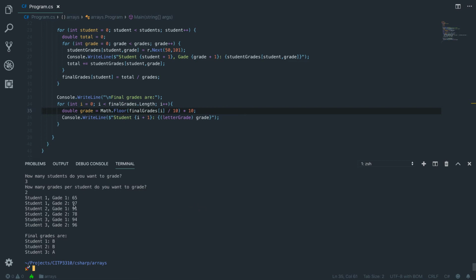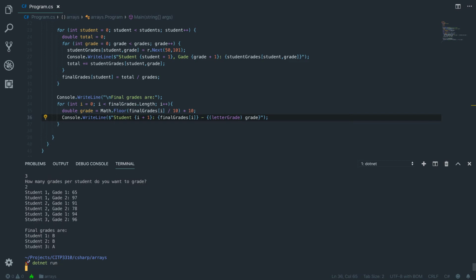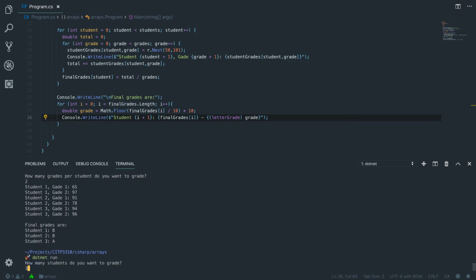So 65 and 97. Let's actually have the letter, like that. 3, 2. So 88, 28 to 98.